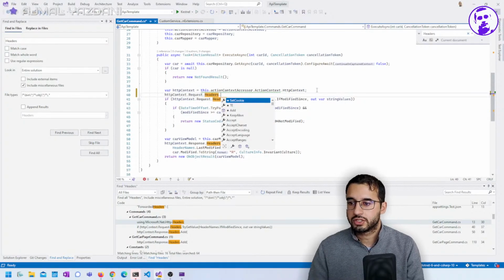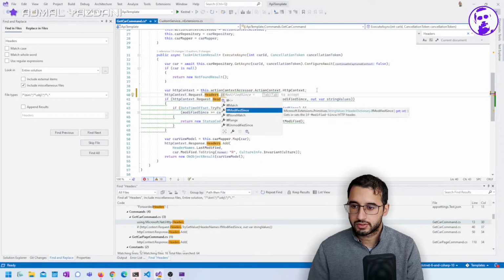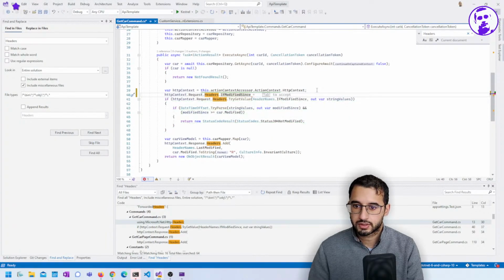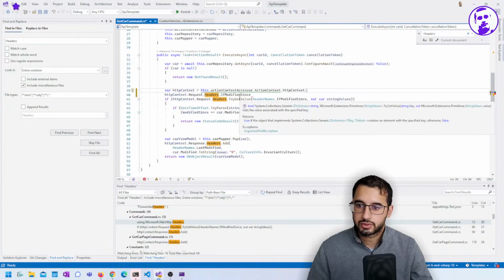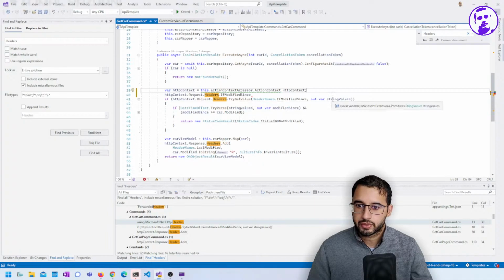So I wonder if I can just do if modified since. What does this return? String values. And before, I used to have to try get value, string values.